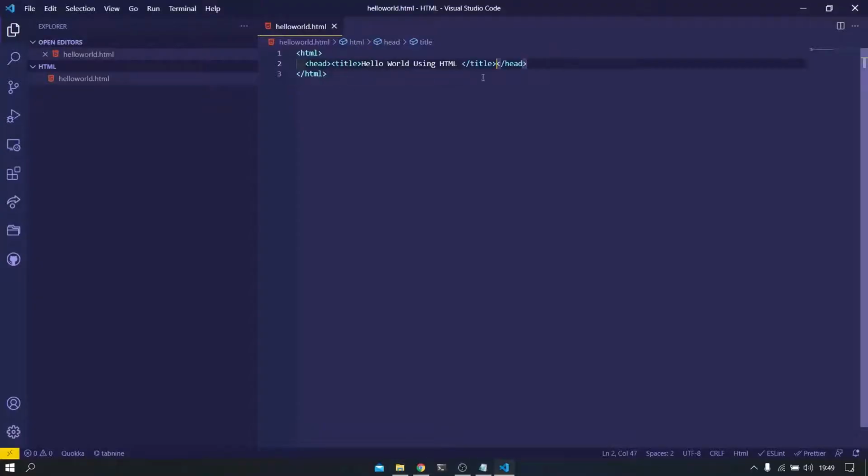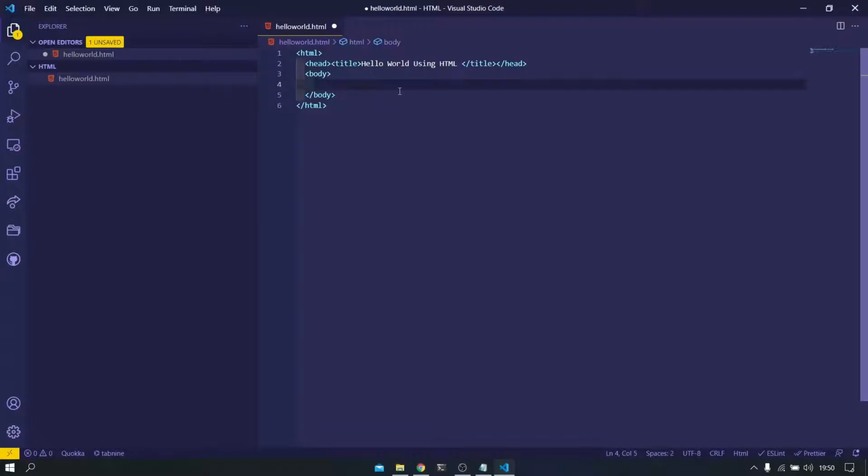Now the next part is very important because this is the major component, a major syntax of an HTML document. The next tag is the body tag. Whatever you want to print or show to your user on a web page, like right here on this whole white screen, has to be inside of this body tag. If anything goes out of this body tag, it is not going to be shown to the user inside of this area. Like I said, the head tag is used for us to show the title here in the tab bar. But except for this, if you want to show anything to the user, it should be in this white area. And for that, you have to type anything you want inside of this body tag.